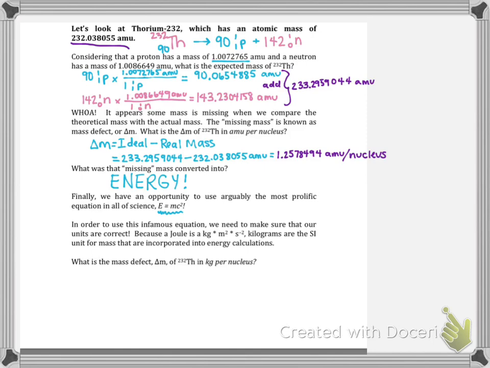So, cool equation. The only annoying part about it really is that we have to be really careful with our units. Okay, because energy we think about in joules, and joules has a hidden kilogram in it, so we need our mass defect to be in kilograms. And real quickly too, I just want to say that the speed of light is like that 3 times 10 to the 8th meters per second. Okay, so let's get our mass defect into kilograms.